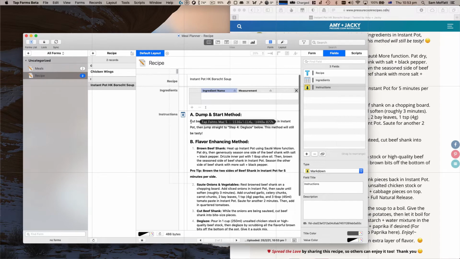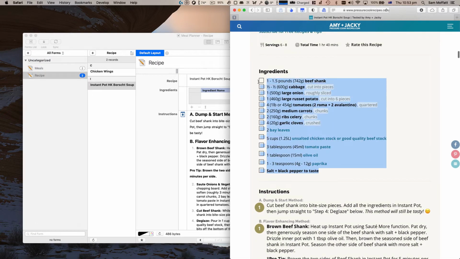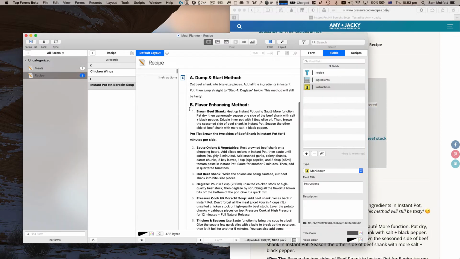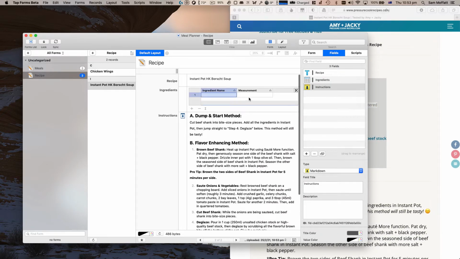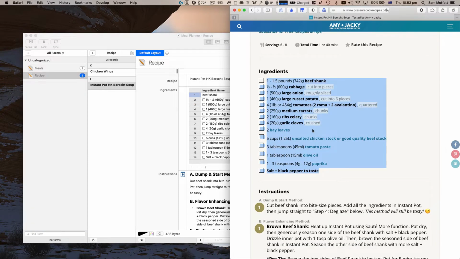And we need to transcribe across our ingredients. Let's just see what copy and paste does here. Look at that. So we've copied that over. And we're going to have to do some formatting there. So, is measurement the right word for this?